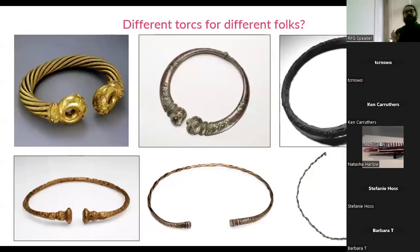So there's some really complicated stuff going on here, but really interesting stuff. There are quite a lot of these. I think they need to be discussed alongside other Roman dress accessories. You know, huge variety of material. So I'm not suggesting that there is a single unified phenomenon here. And in fact, I think there are possibly regional trajectories emerging.